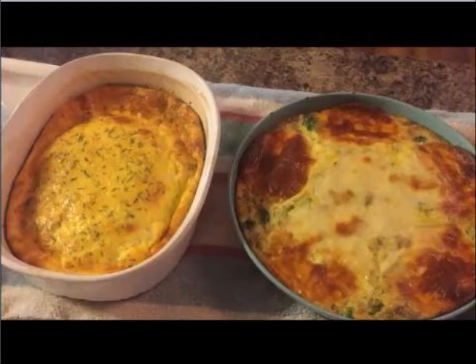What I'm going to do is I'm going to go ahead and slice the one on the right up into 6 pie pieces, and the one on the left I'm going to cut down the center and then into thirds. That way we get 6 servings out of each quiche. Because we are using a dozen eggs, we are going to make 6 servings.